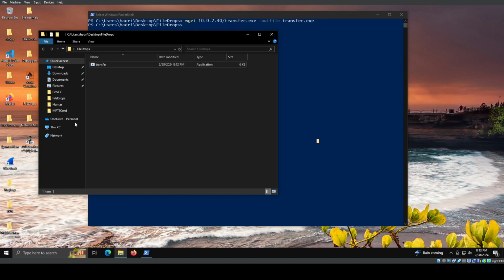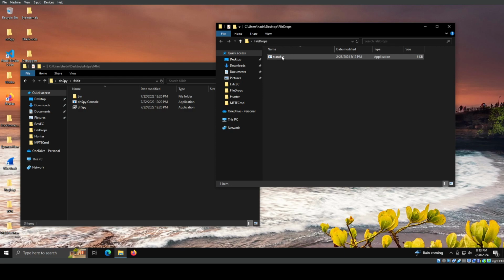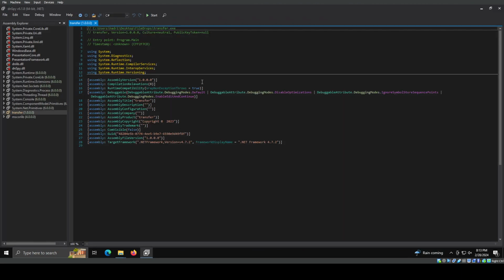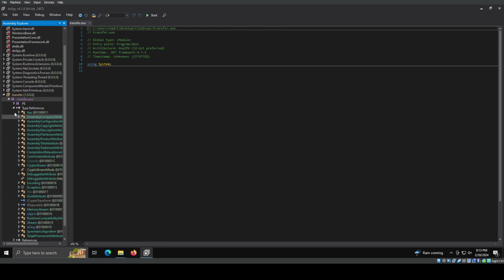Let's go ahead and use dnSpy, and I already have it saved. Although it says it was 32-bit, you can try both, but this one happens to be 64-bit. dnSpy will just tell you if it doesn't work, especially if you're debugging. And there we go, so we have everything. You should have the file here. We could step through it, like the headers and the references that it uses, right? We can right off the bat see there's AES and crypto.